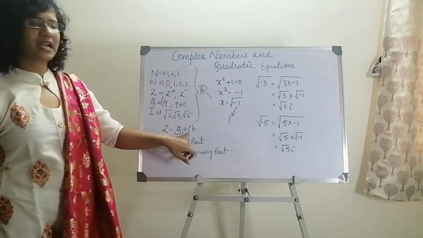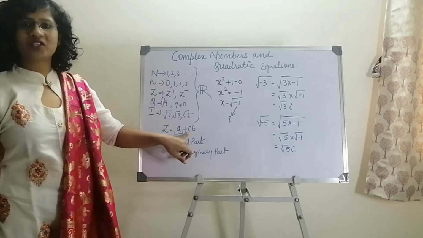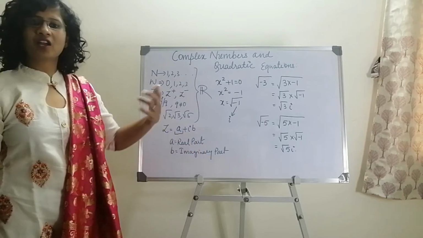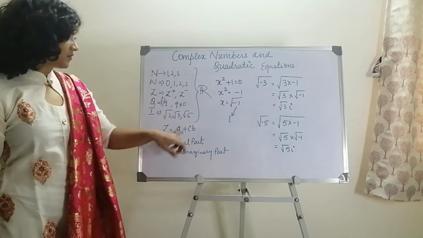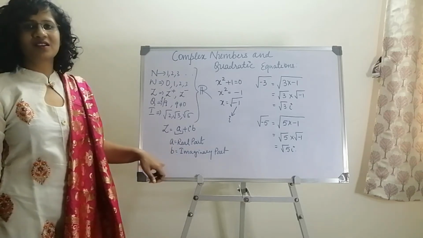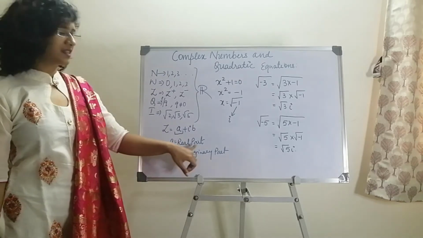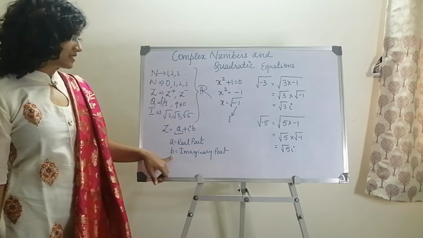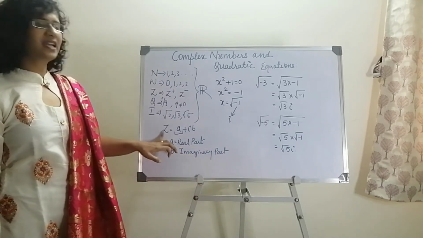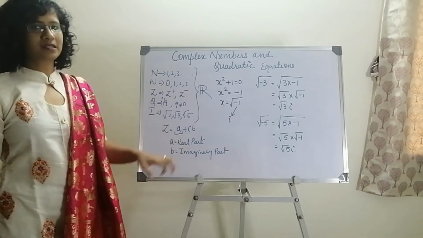Whenever I write this, I will not include i and say that it also is part of the imaginary part. We already know that i is iota. If i is there, then only it becomes an imaginary term. Without i, we cannot make an imaginary term. So when I'm bifurcating and writing, there shouldn't be a consideration of i. We already know. Therefore, a is nothing but the real part, b is nothing but my imaginary part. So a complex number is represented in the form Z is equal to a plus ib.